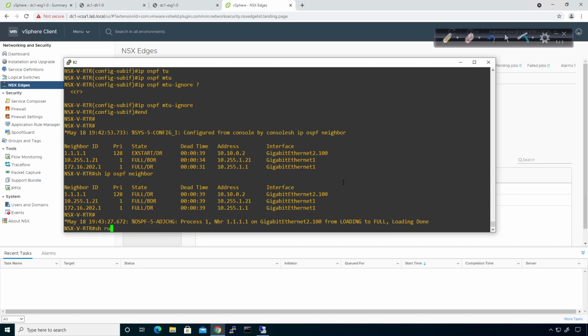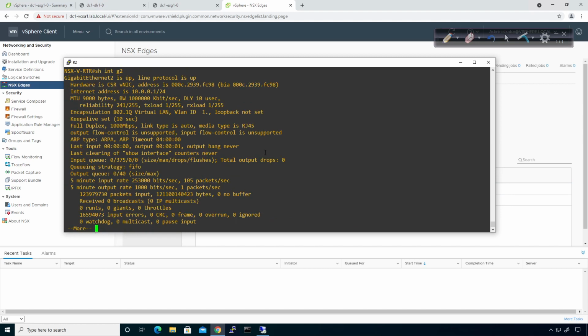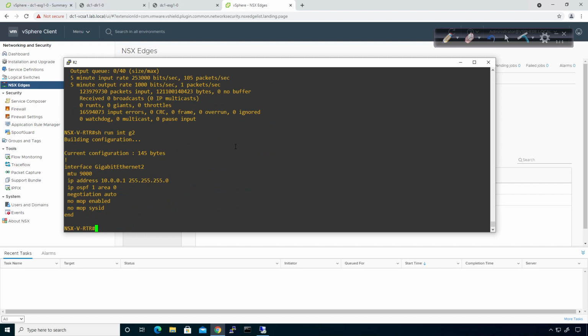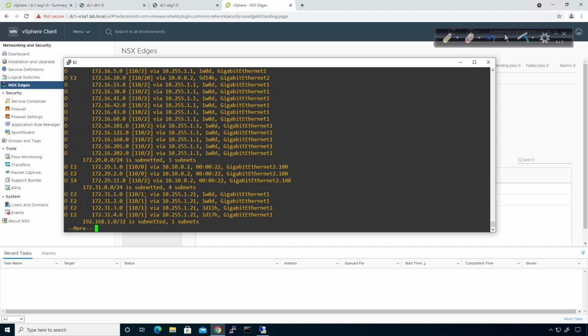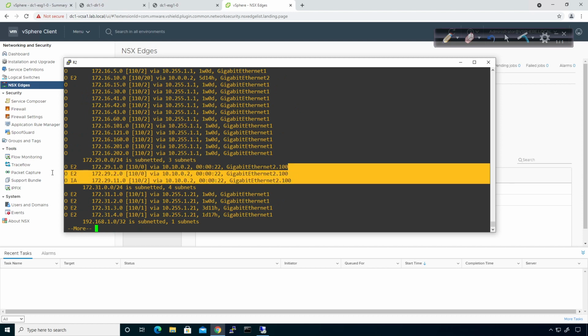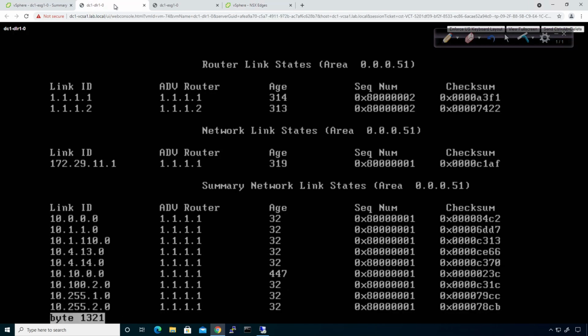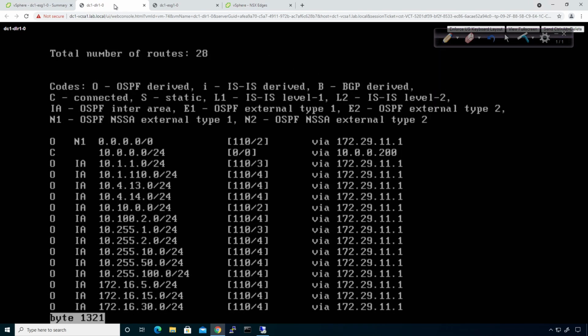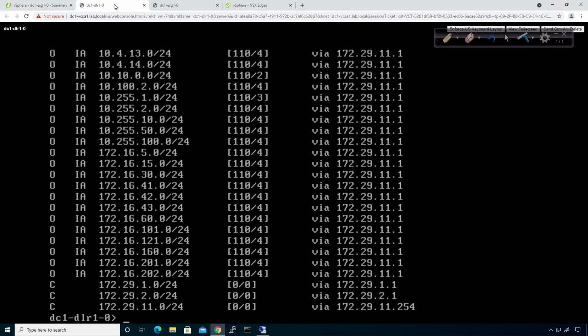If we were to do a show interface gig 2, technically speaking, it is running at, where's the MTU? Did I not show run interface gig 2? I've got an MTU of 9,000, so it should automatically do it. But if I do a show IP route OSPF, when we come down here, we're going to learn these 172.29 routes. They're external type 2 routes. And if I come down here to the DLR and hit the up arrow, I'm going to learn a whole bunch of additional routes. If I do a show IP route, I'm going to learn a bunch of OSPF routes here in the network.